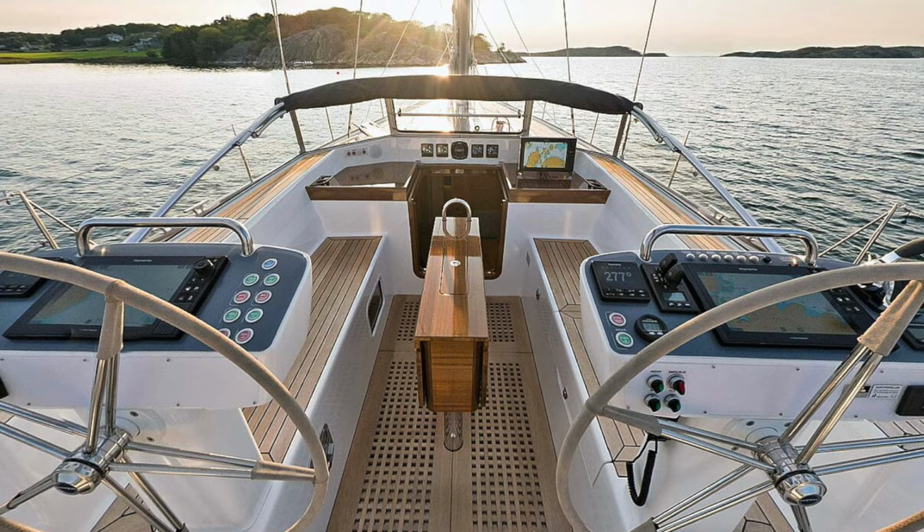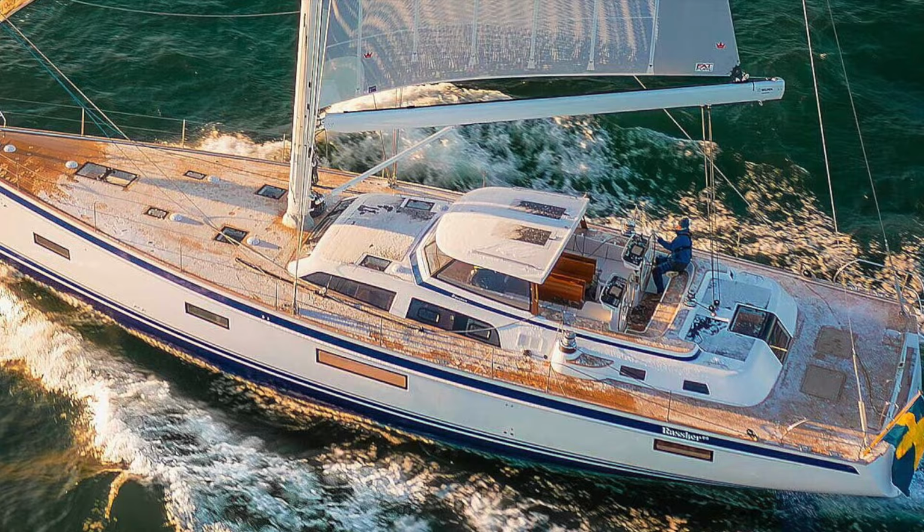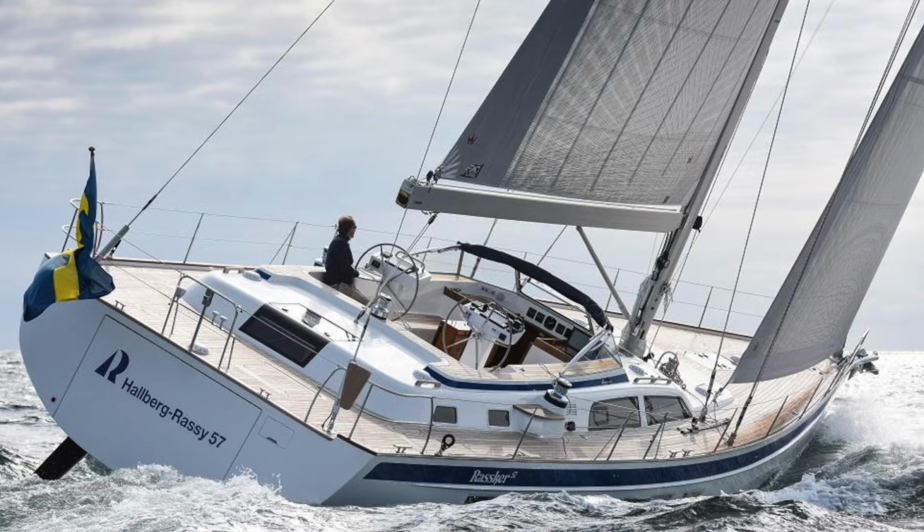You can see this beautiful cockpit there with real easy access forward, a very nice aft deck, beautifully clear foredeck, really nice dinghy locker, masses of room to store, a really neat hardtop option that gives you a nice shelter in a fair section of the cockpit itself, and that beautiful modern swim platform.